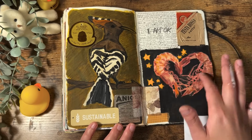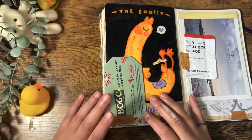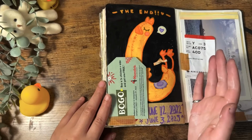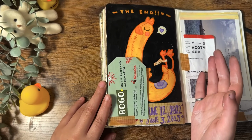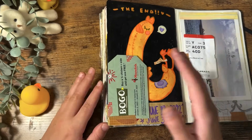Because it was supposed to be a heart, but I don't know, I made this shrimp a little too big. Anyways, here is the last page. I'm always surprised when filming these sketchbook tours when I reach the last page. Like, it always just takes me off guard.